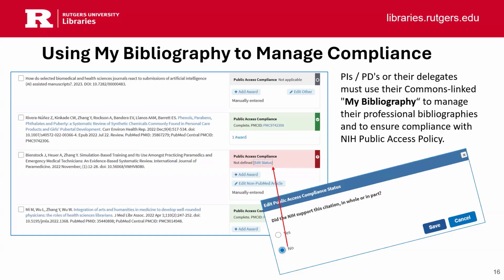That's how you start. One time, a research admin asked me why this one is not in compliance. I looked at it, and it's actually a book chapter. This book chapter is not subject to the policy. So you just say not applicable and then it's resolved. Whenever it's resolved, if it's gray, that means you already took care of this, it's not applicable. When it's green, that means this is already in compliance. It's the red one that you have to take care of. Otherwise, that delays your application or progress report, or even causes discontinuation of your award.